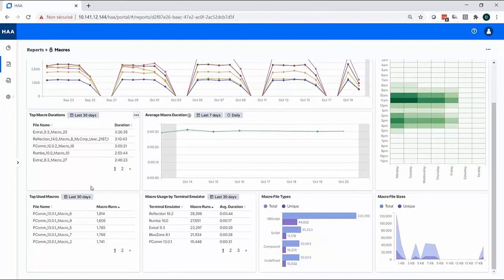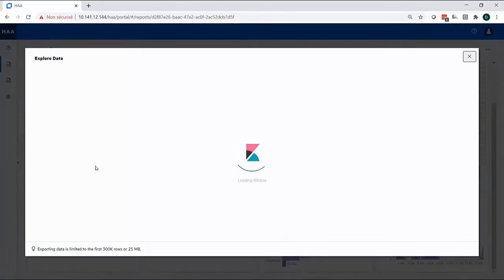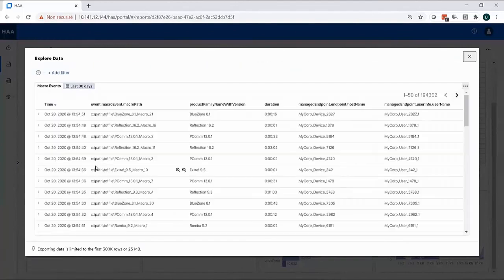I'm specifically interested in the rogue macros, the ones that run for a long time and thus sound suspicious. The same way we did for the unsecured sessions, we can export the list of these macros with the users that run them. We will then be able to contact them to understand what they are doing with these macros.